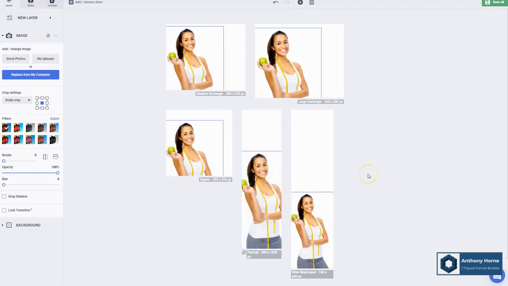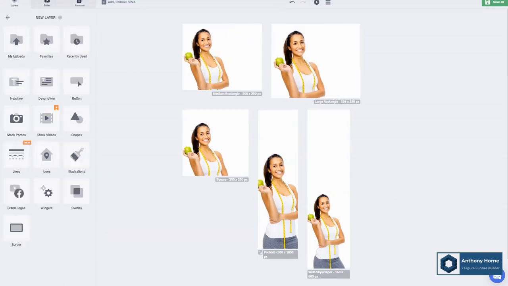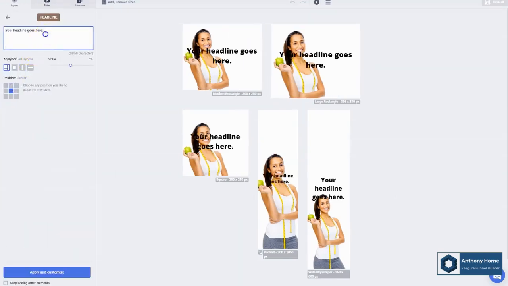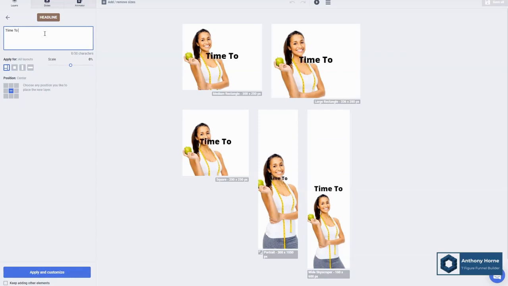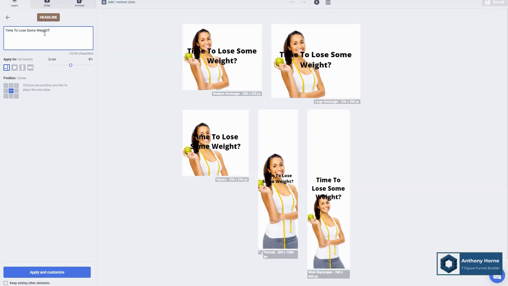Now the next element is going to be text, right? So we'll come over here, New Layer, and we'll put a headline here. And you know what? We'll just say something kind of generic like time to lose some weight.